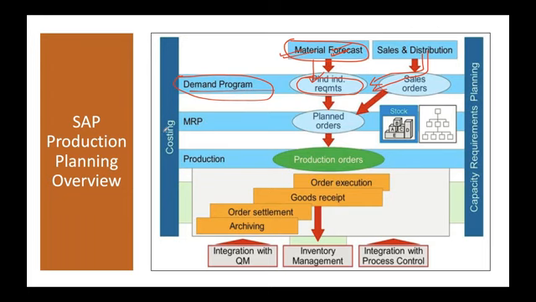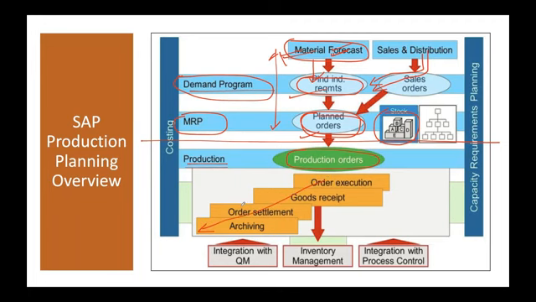After that, they will run MRP, material requirement planning. Now you know the demand, and accordingly you have to start the production. But let's say you have some stock already. Considering this, the system, MRP, will propose how much you need to produce. Once MRP is done, till this part it is planning. The first portion is the planning activity. Once planning is completed, we go to production. The planned orders that MRP creates will be converted to production orders, and then the production execution will start.